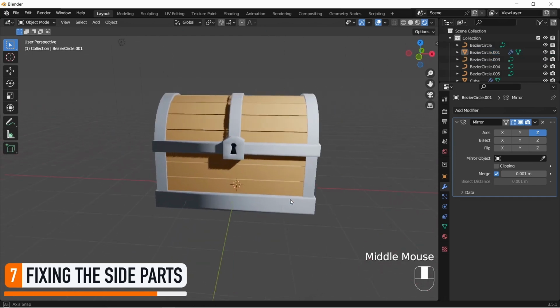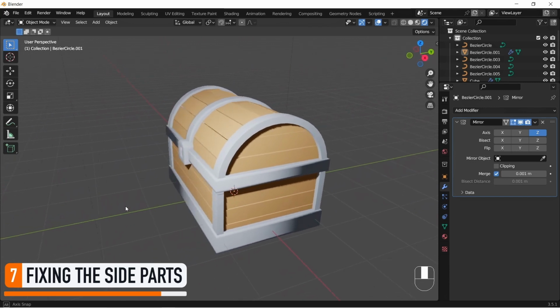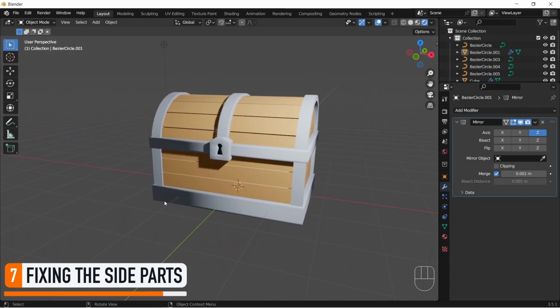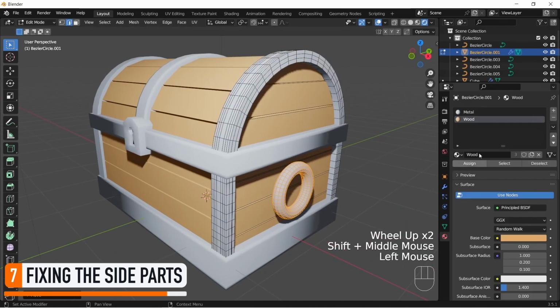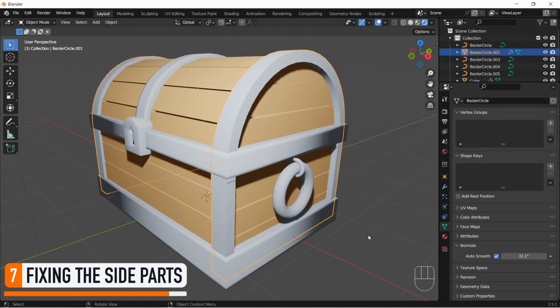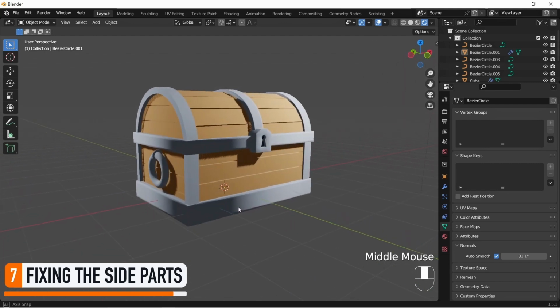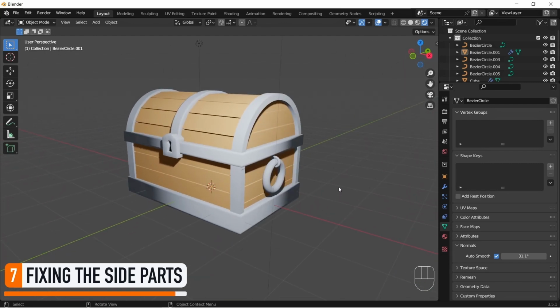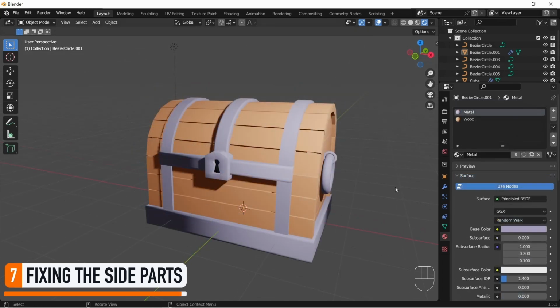And that's it! We now have a basic and cute minimalistic chest. Of course, if you want, you can add even more uniqueness by adding extra details, like round chain-like handles on the sides with an extra torus mesh in the middle of the side part. But other than that, that's already a good amount of concepts for today's tutorial, and we have a nice chest that we can even create variations of, just by changing its colors, or by moving a bit the metal bands on the side and creating these other kinds of chest model.